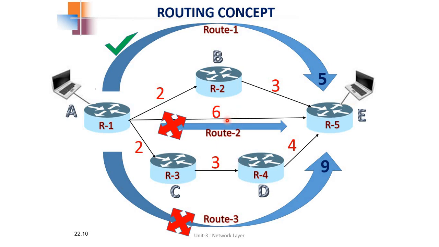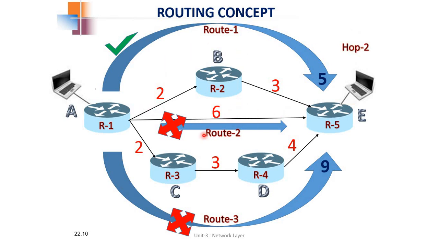For example, if I'm going to travel from router R1, this is the place where I'm standing. So I am not supposed to count the place where I'm standing now. From here, wherever I have a jump, only that I'm going to count. Jumping in this sense is nothing but hopping. So from R1 to R5, how many jumps do I need to travel? I start from R1, my first jump is to R2, my second jump is to R5. So how many jumps have I taken? I've taken 2 jumps. This is called hopping. So 2 hops I've taken in route 1.